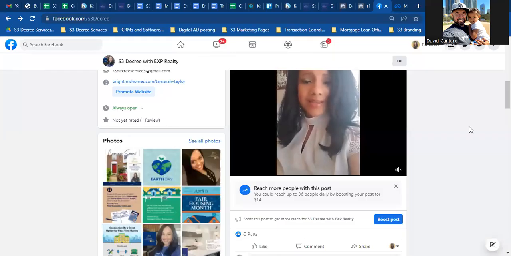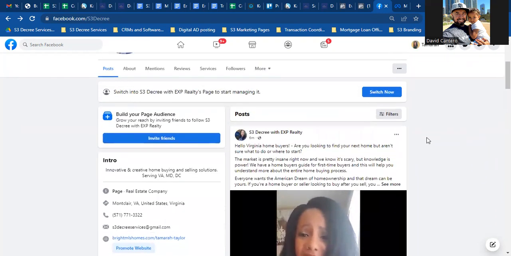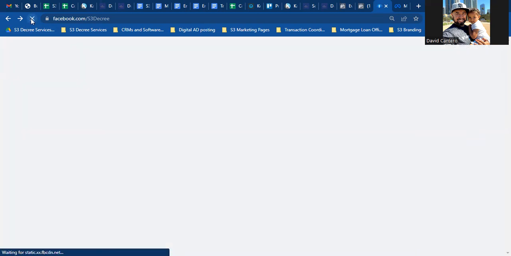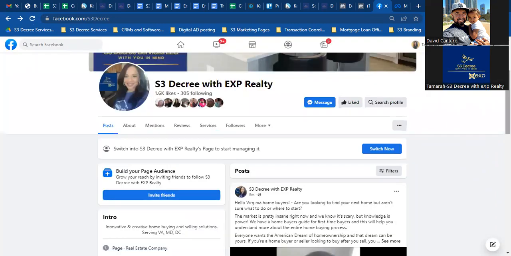Okay, awesome. So what we're going to do next is now run this conversion ad. So scroll up, make sure all the text is there. We add it on the business page first, right? It goes here first, make sure that there's no grammar errors or anything missing here, because once we go and set up the ad, you can no longer change this part. You always want to make sure that text is on point.